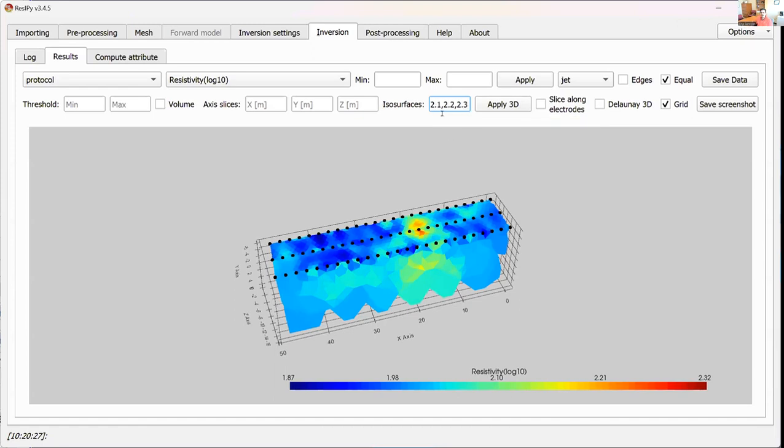And you always have to separate numbers with a comma. So decimals are always separated with a dot, and values are separated with a comma. That's how it is with ResIPy. And it works for slices as well. So you can have many slices. You don't have to just have one slice at each axis, and they are all separated by a comma.